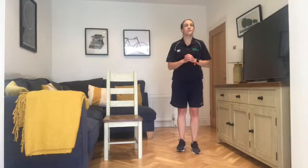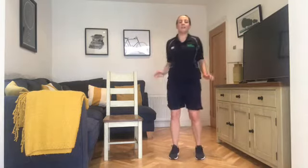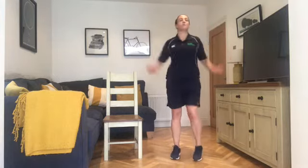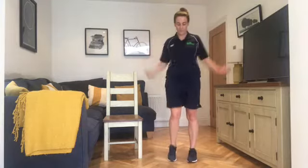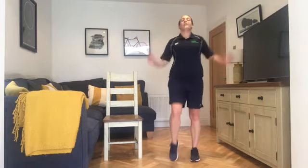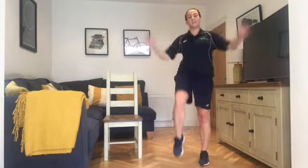Okay, last set! One minute on the clock — knee lift, arm lift. Two and one — away we go! Well done, last set everyone, last set of five. Let's make it a good one. Control the breathing. 30 seconds gone. If you're finding it tough, take these next 30 seconds as a rest. Again, for this last set of five, if you need to take the last 30 seconds as rest, that's okay.